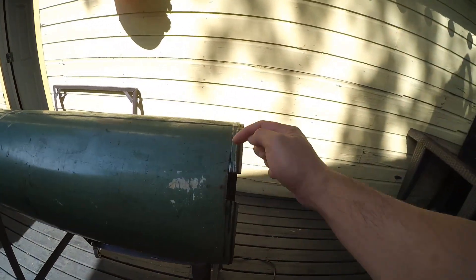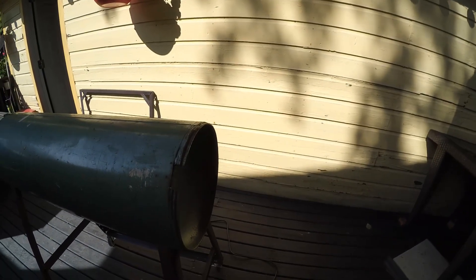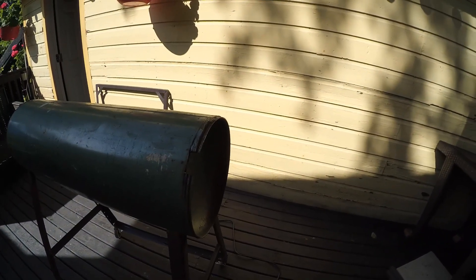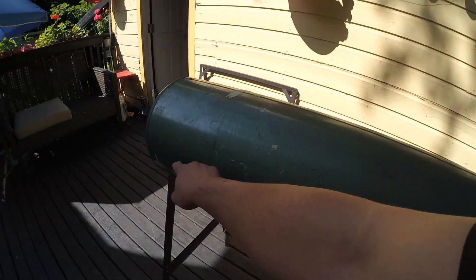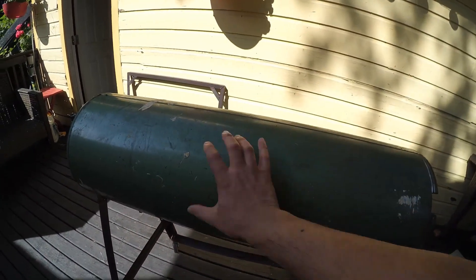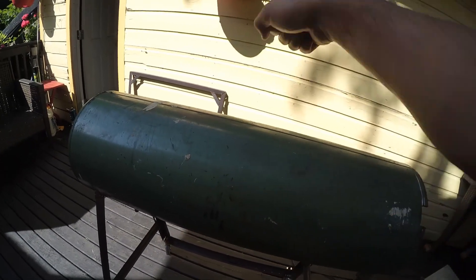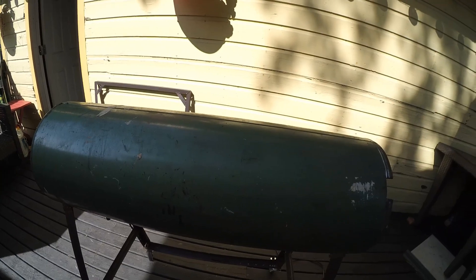Now I'm going to cut this end open here. I'll have to pick up some steel and weld up a box. I also got to cut open a door here, so I've got to measure that all out and then weld some hinges onto it. I'll cut this out and then put a handle on it — a wooden handle of some sort so I can open it. All right, back at it.